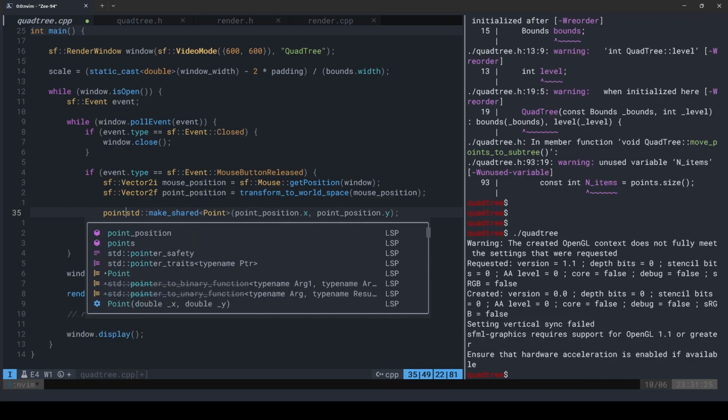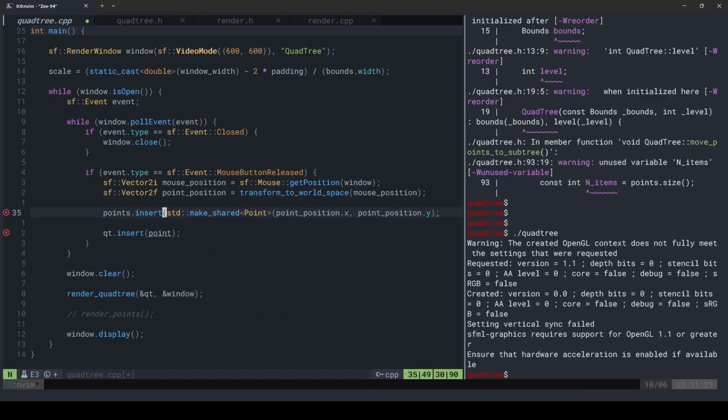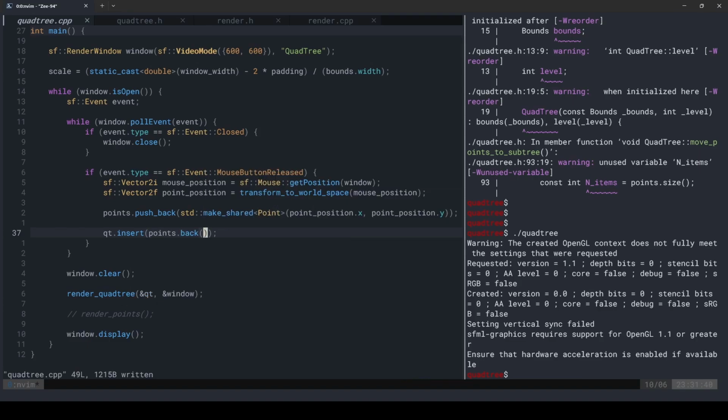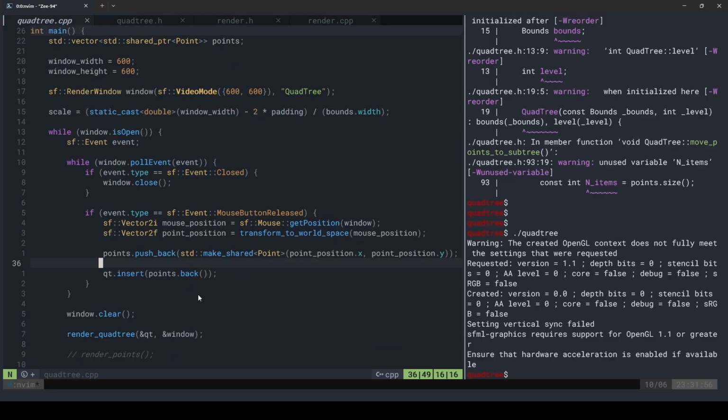So we can just do points.pushback, and then we can just do something like so. So essentially, in each loop, we're checking for the points that we created, and once it's created, we add it to our global list of points that's over here, and then we insert it into our QuadTree once we actually have these points.